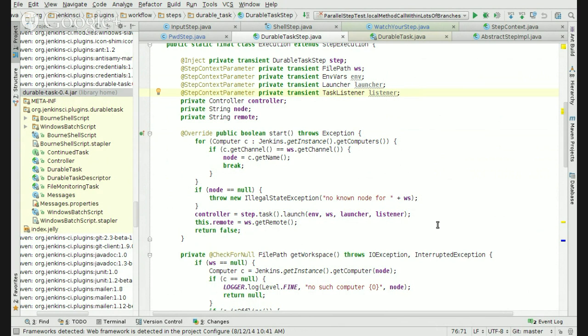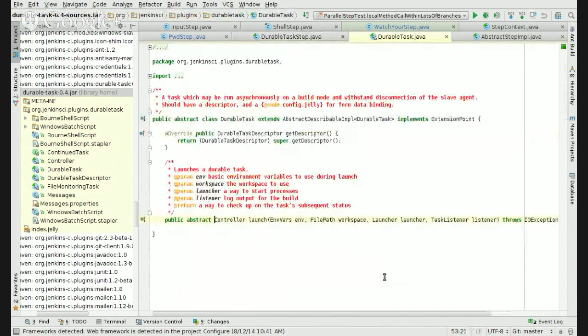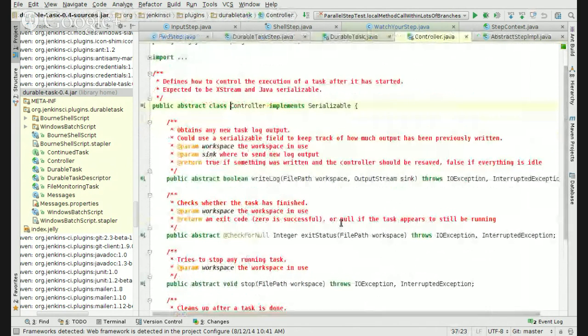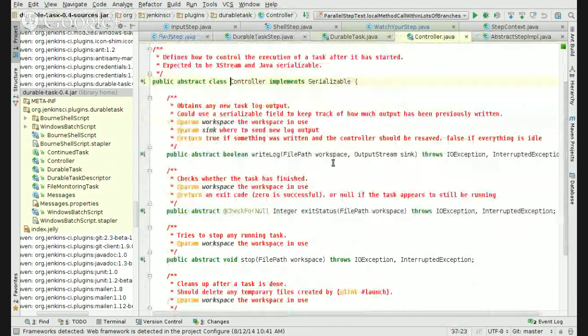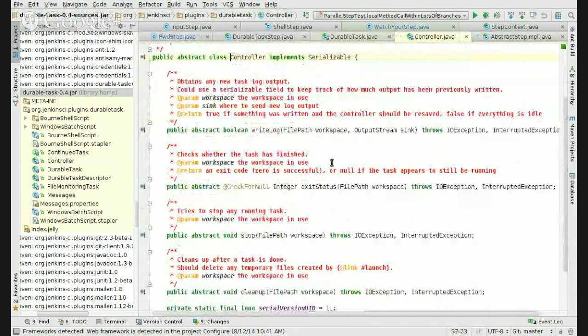When we start this, the durable task launch method is the API that we call to actually start the task, and we get back a controller object, which is a small serializable object that keeps track of which process this is, where it's running, and how to get information about it, like how to find out if it has actually finished, or if it has fresh output.